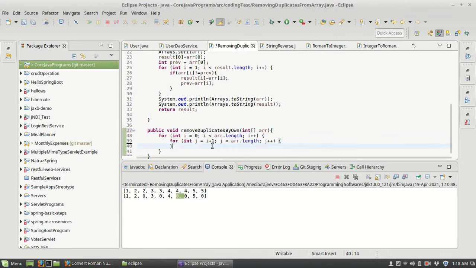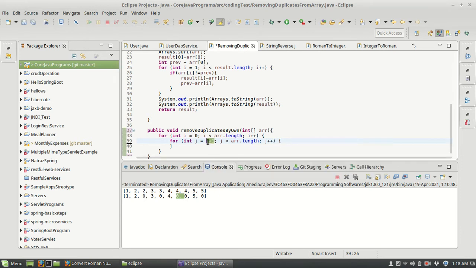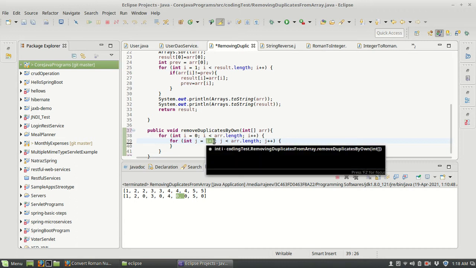Inside the inner for loop we are initializing the j value as i plus 1, because every time for the inner loop we are not repeating the whole array, we are just going ahead from whatever the value of i is.